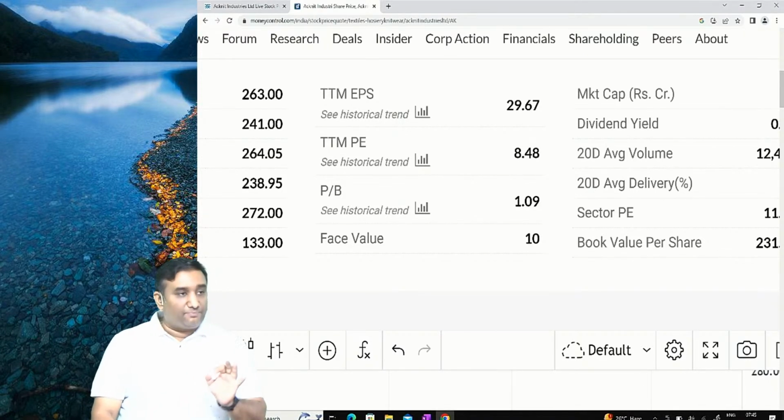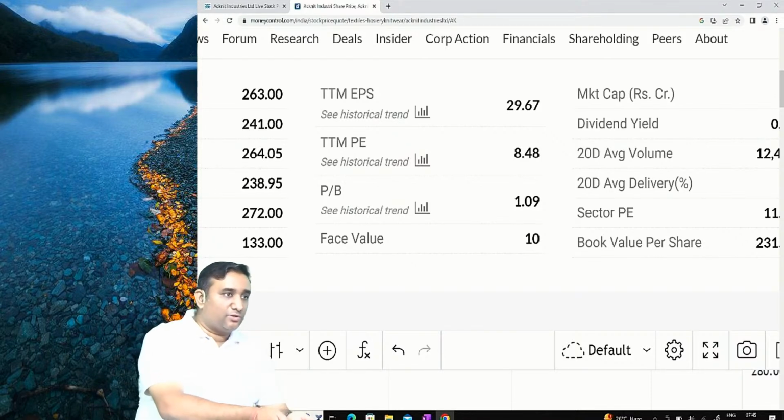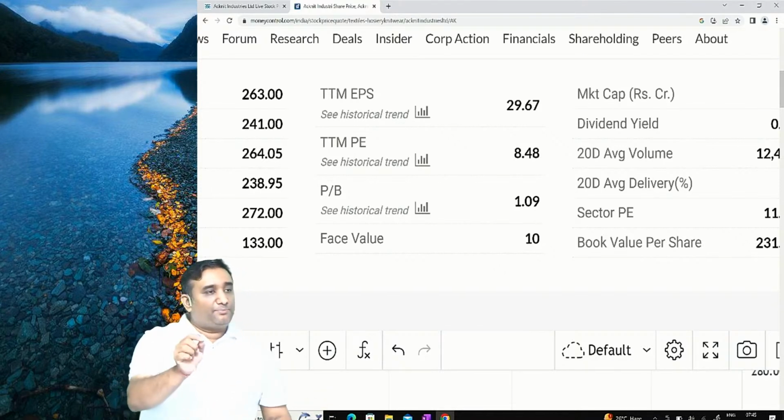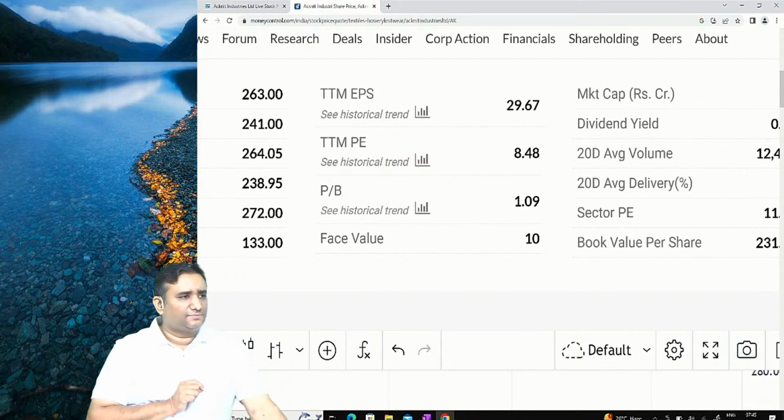Now second is the price earning ratio. The EPS of this company was 29.67 10 days back, 20 days back, and also after the March result in April, the price was 170. 170 divided by 29.67 is a very low P/E ratio. That means your money would be recovered in 5 years if the company earns at the same rate.